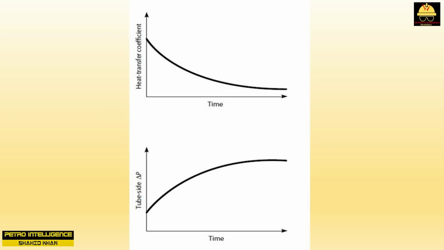Note, also, how there is a rapid increase in the pressure drop in the tube bundle as the tubes foul and plug because of the low velocity. The increase in delta P stops only when the terminal tube velocity is reached in the unplugged tubes. It would seem that it might be best to design exchangers for initially high velocity and high pressure drops. It would seem that in practice, if we were to design exchangers for a low delta P, after a few months fouling would cause a high delta P anyway. This line of reasoning is valid for both the tube and shell sides of a heat exchanger.